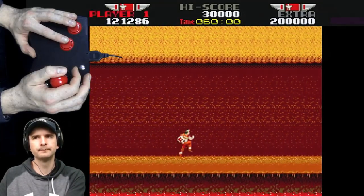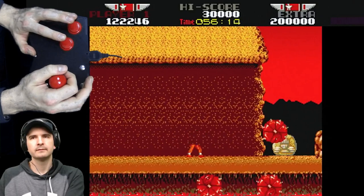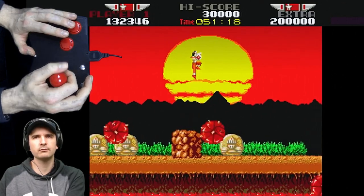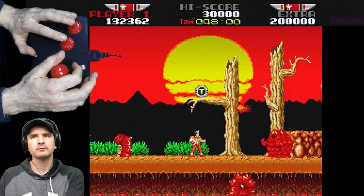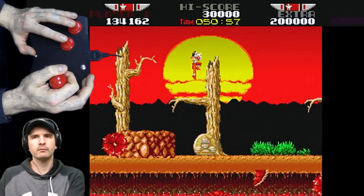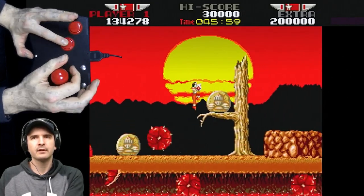Round four. Look at that, Mercure Rhino with one stamp. Alright. These are called... Rolfers? Right, there's just your life. Right, so much going on here. Jump over the squirrel. Kill the Rolfers. Try to remember everything I spoke about on that video I did on this game. My unboxing video.